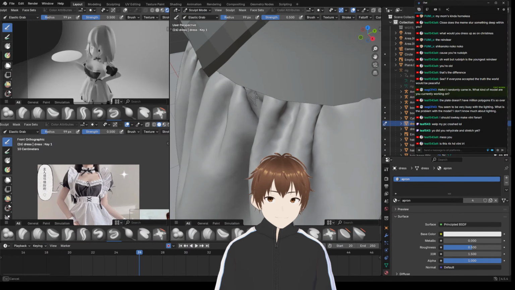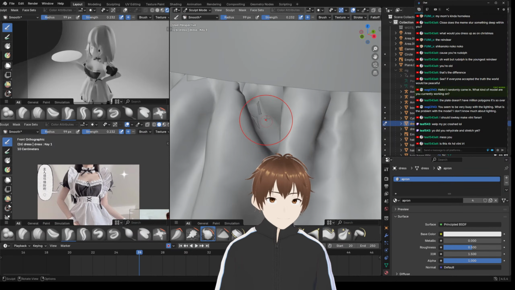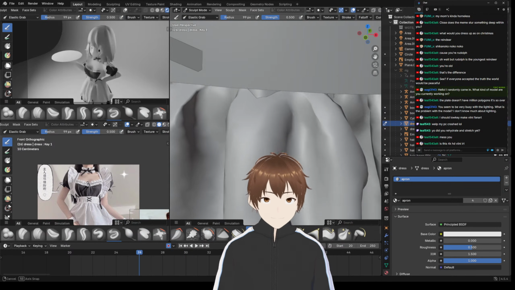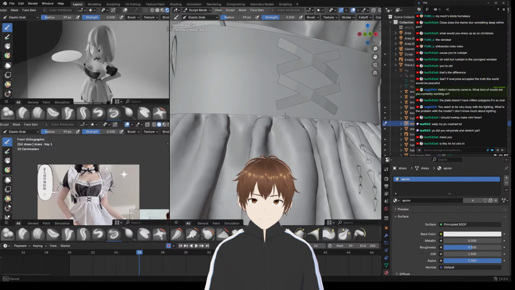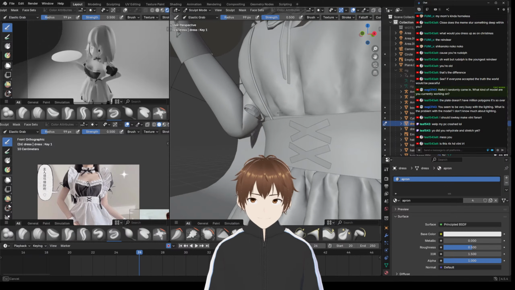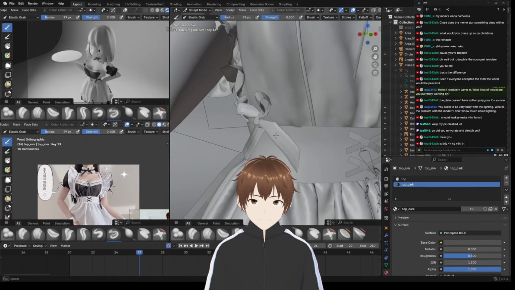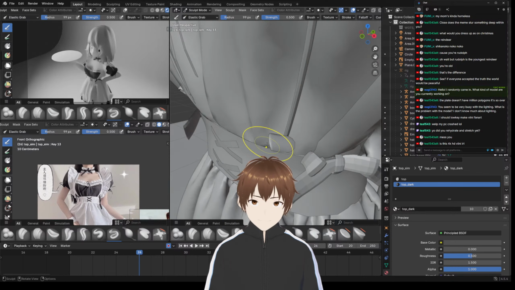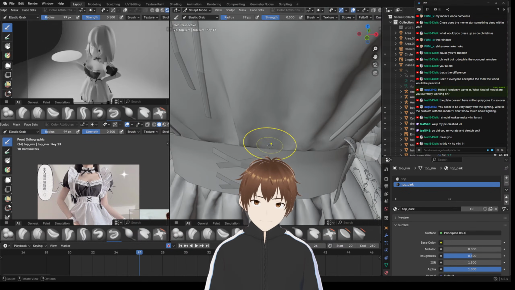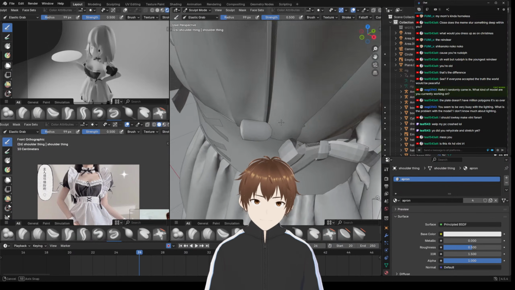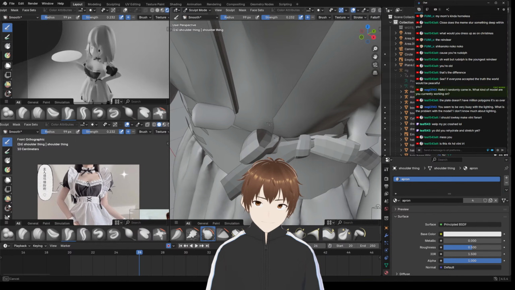Let's just sculpt, I guess, a little bit. Maybe I just need to smooth this part out. Nope.